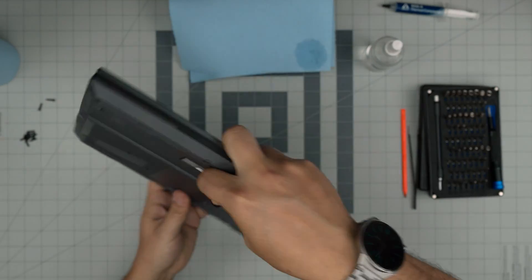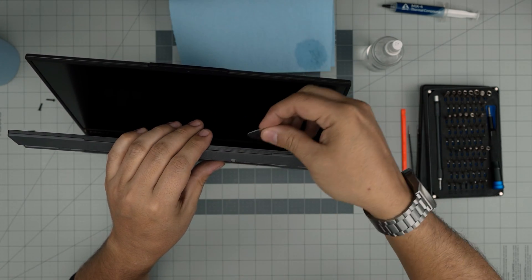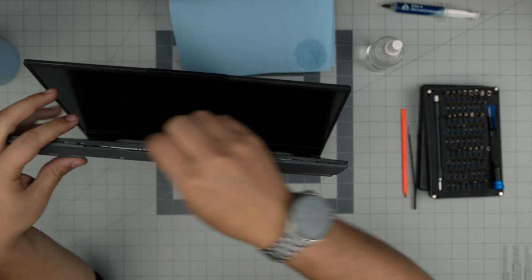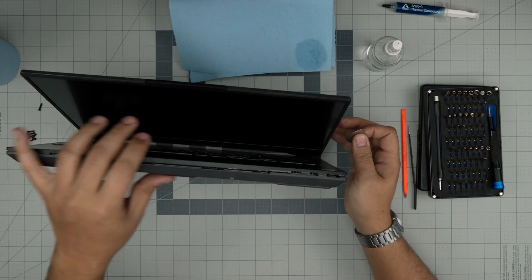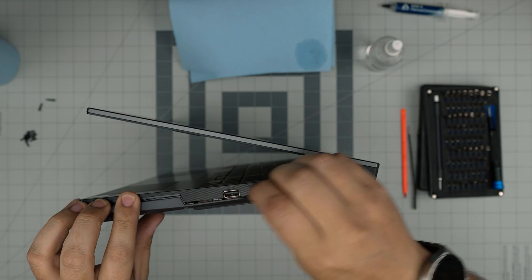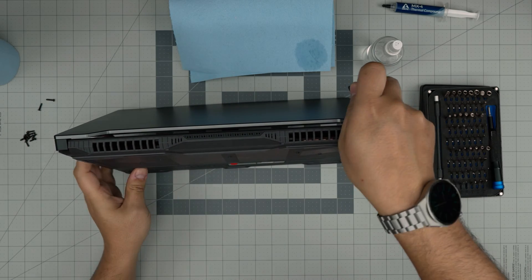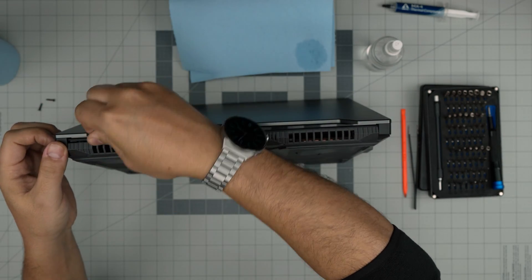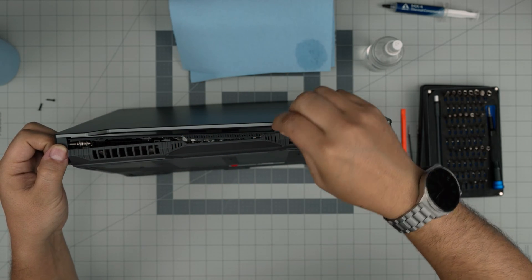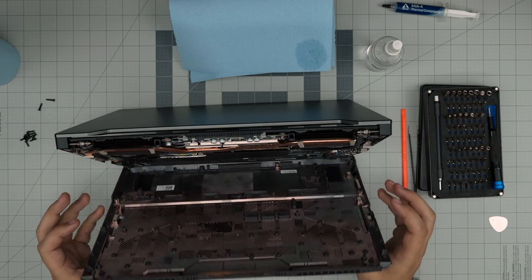Now what you want to do is bring the front of the laptop facing you. You want to stick the pick about one or two millimeters into the gap between the bottom cover right on this gap, and you want to hear those tiny clicks — that's what you want to hear. Work yourself all around the front, work on the side, by the USB, by the fan exhaust, and the back side by the back rail. Once you do the sides, you can just wiggle around and the cover should get removed.